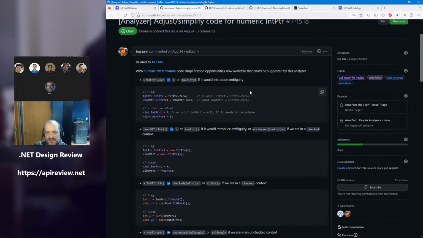Why did they use IntPtr rather than void star or int star? Because there's no need to actually introduce pointers for things that are opaque handles. I mean, they are pointers. They are pointers, but it's the same reason. Like if you do Win32 programming, you'll use HWND a lot rather than using void star, because it's a handle. Like it's not something that you're ever expected to dereference. It's literally an opaque pointer-sized value.